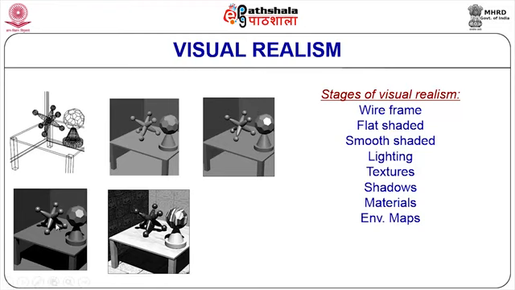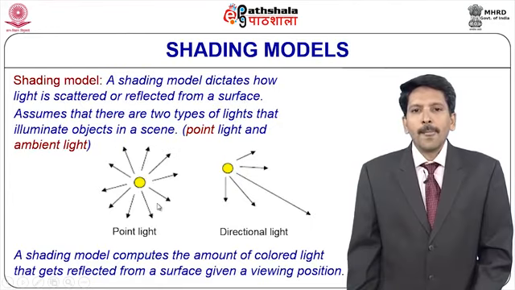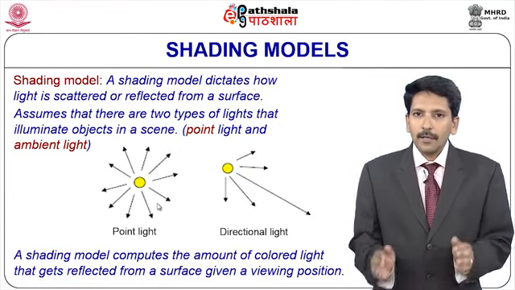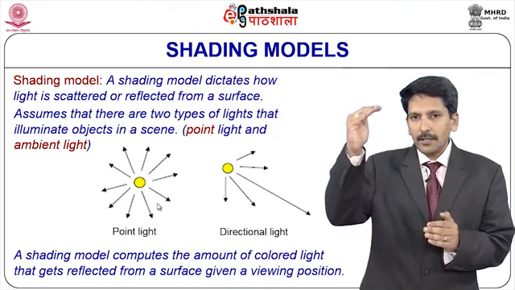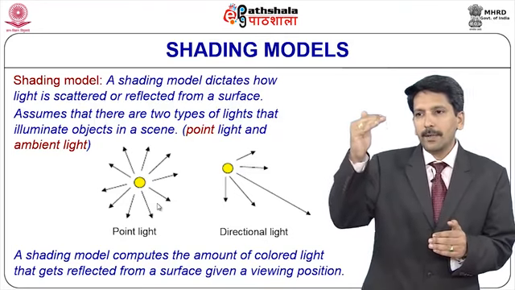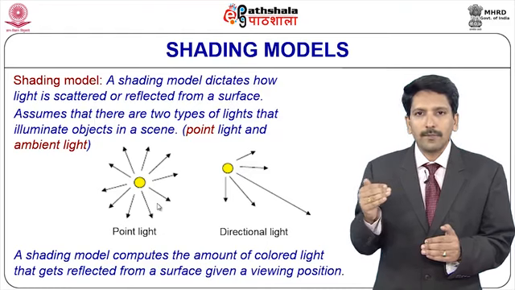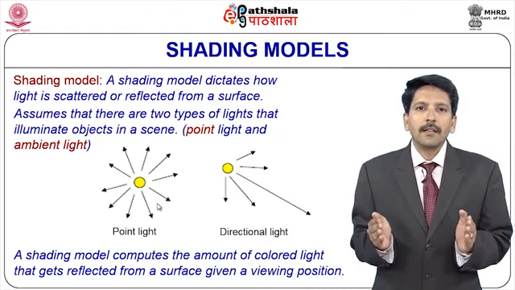Then we further add textures, and as you can see in the last picture here, some textures are added, so that depending on what texture we add, the object appears to be made up of that material. This texture here looks like it is made of wood. It is a wood texture that we have applied on the object. That is how we achieve visual realism. So, what is a shading model? We are going to start looking at the first. In the sequence of steps for achieving visual realism, as I said, the first thing is the wireframe model.